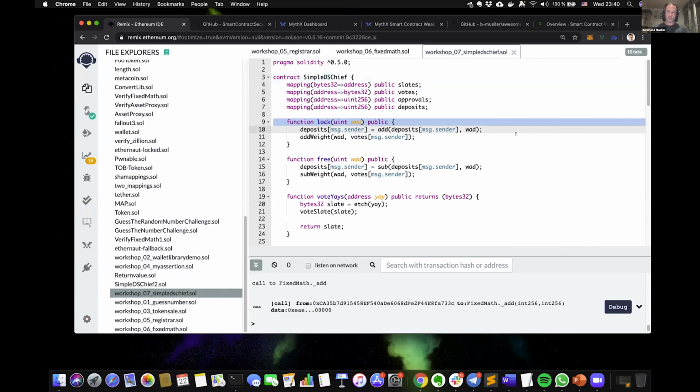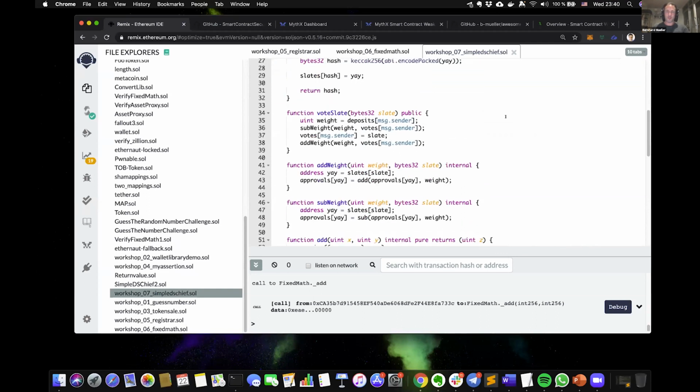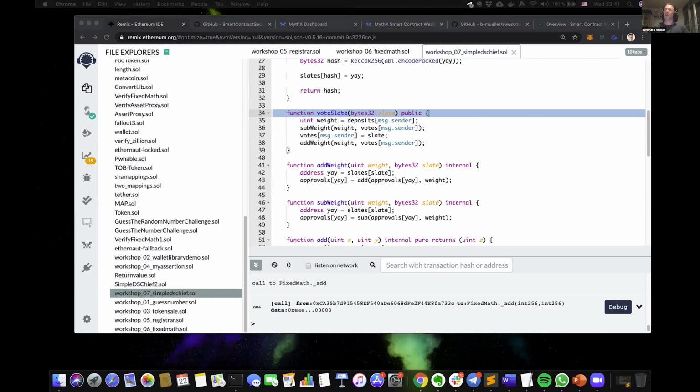And what an attacker could do was to directly vote for a slate that was not yet mapped to an address. And if later a user voted for the actual address, the attacker could make another vote and effectively, how to put it, roll back the voting weight of the other user.